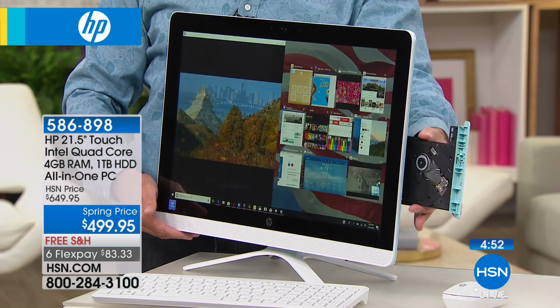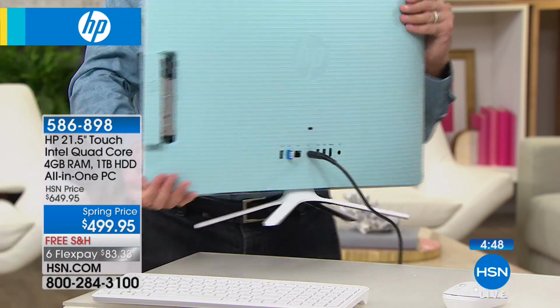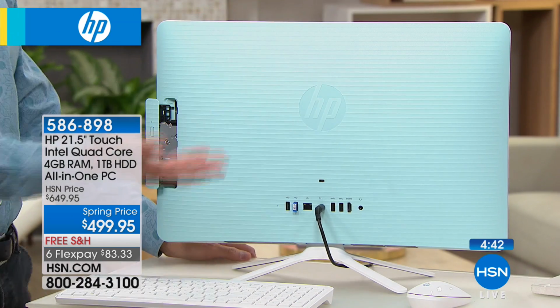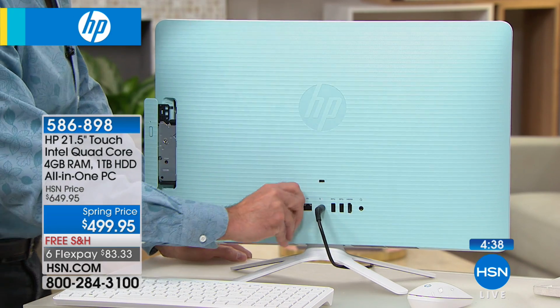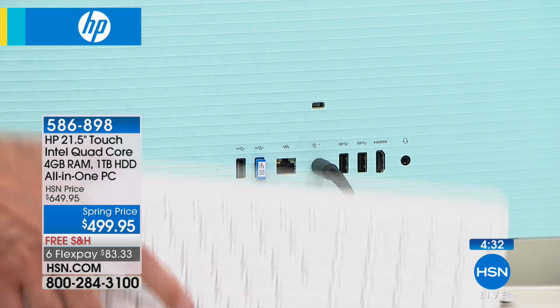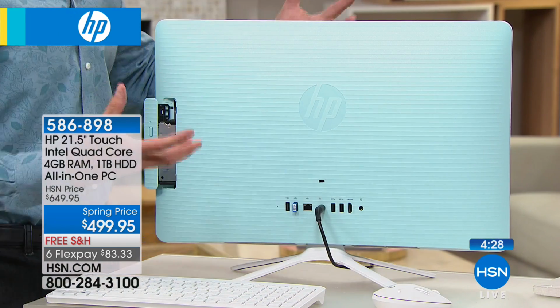So here's just a quick look. Here's your optical drive, multi-layer DVD drive. Continuing the tour, Brett and I were on the same wavelength there. Oh, good. This is everything, so you can plug in anything. There are 4 USB ports, 1, 2, 3, 4. This, by the way, is called a dongle. This is the little wireless device that connects your wireless keyboard and your wireless mouse, which is nice because, again, you're not all gummed up in cords all the time.